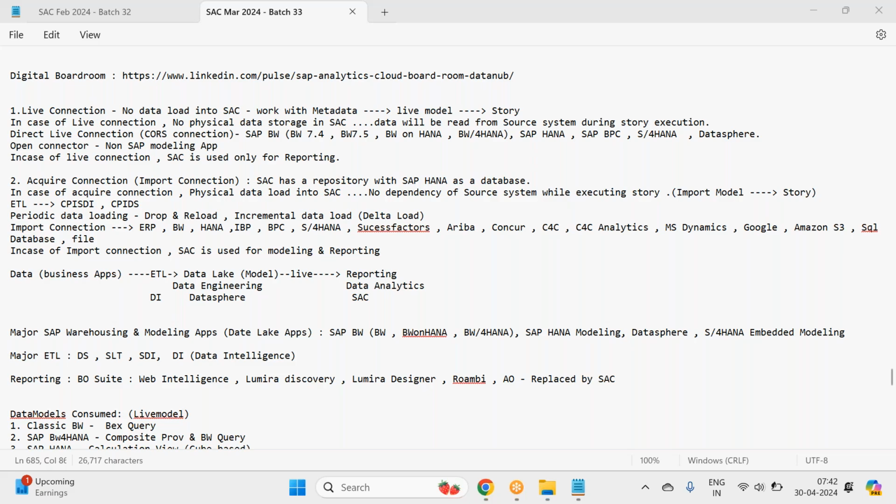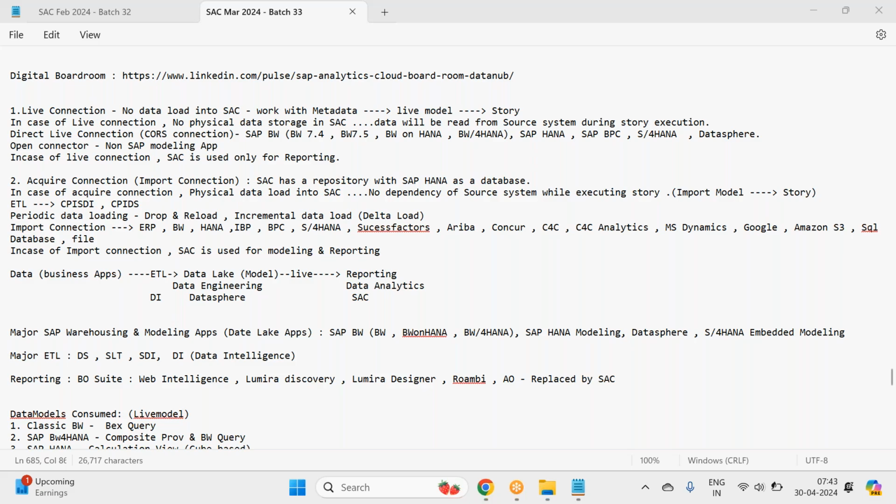You have BW. BW means different versions of BW. It can be BW 7.4, 7.5, BW powered by HANA or BW for HANA. Okay, where we connect here and consume the data models. We don't consume the data from the tables or import the data into SAP Analytics Cloud here. We consume the data models. It's metadata. A live connection is always a metadata replication, guys. The structures without data. Okay.